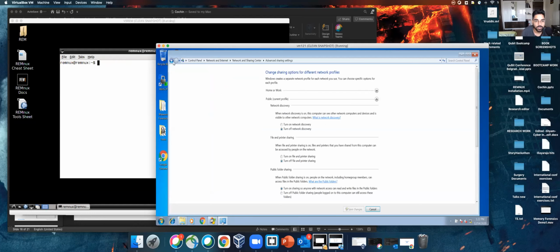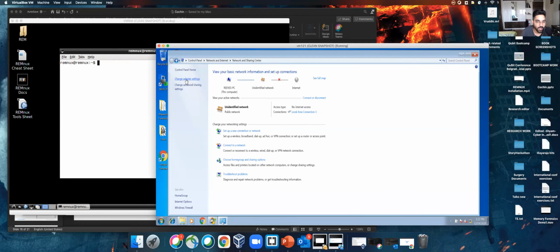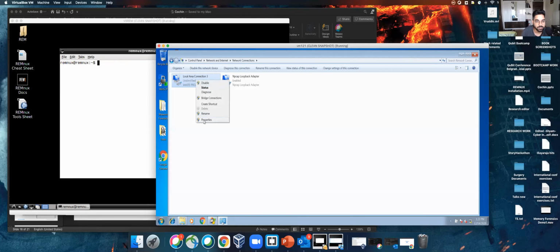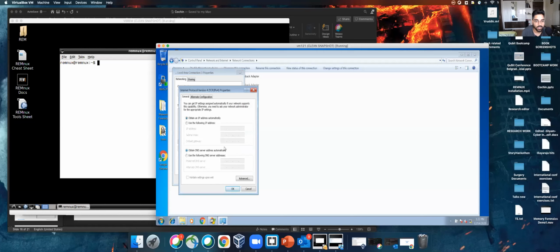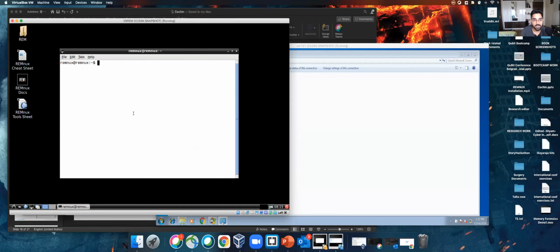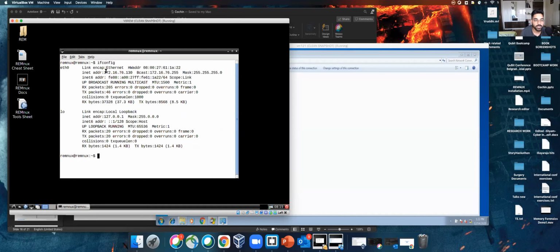Now in this Windows machine, if you know networking basics, every machine will have an IPv4 and IPv6 address. Let's see what the IP address of this computer is. The IP address is 172.16.76.130.